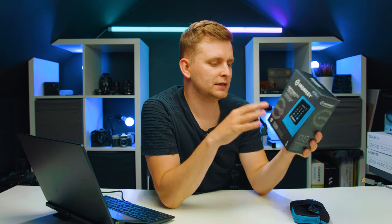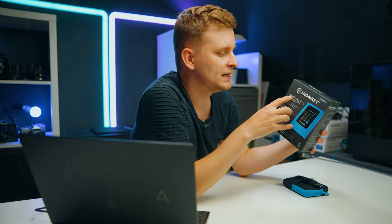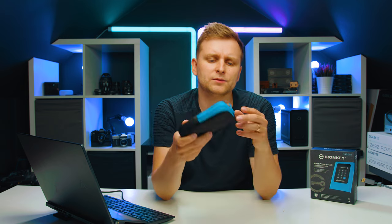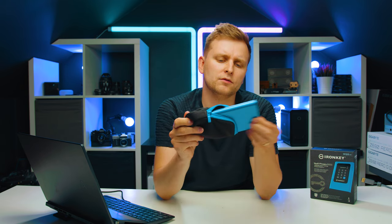So then, I'm actually not joking. This is a completely mainstream product. You can go and buy this right now. It's completely available. This is from Kingston. This is called the IronKey VP80ES, or Vault Privacy 80ES. It comes in a little bag like this as well, and the actual SSD is inside over here.